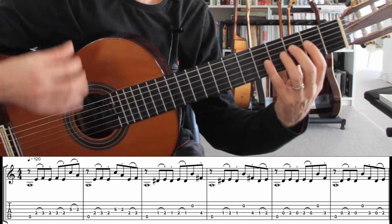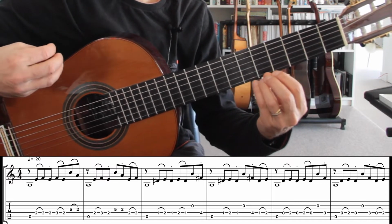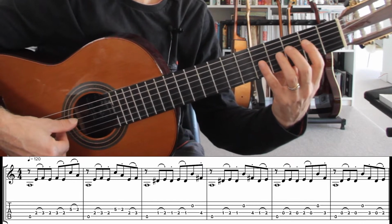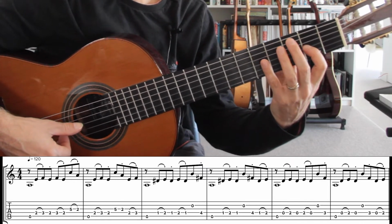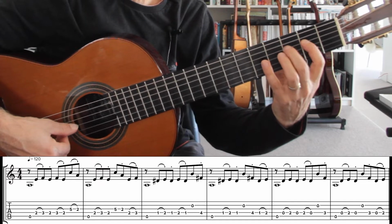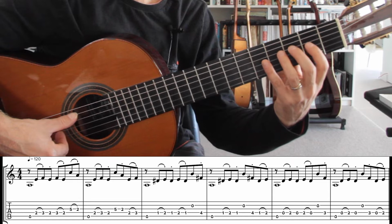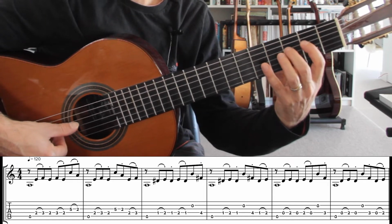Notice it's quite staccato, and that helps, the articulation kind of helps bring out that rhythm. So I encourage you to put that in as well if you can. If you can't, that sounds fine as well. The second bar is just a variation.